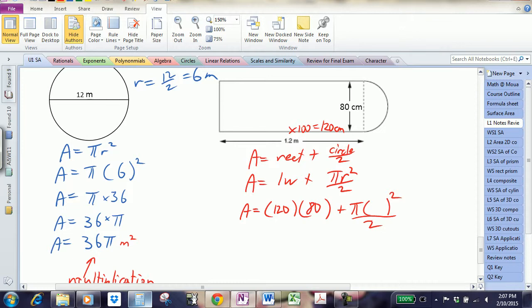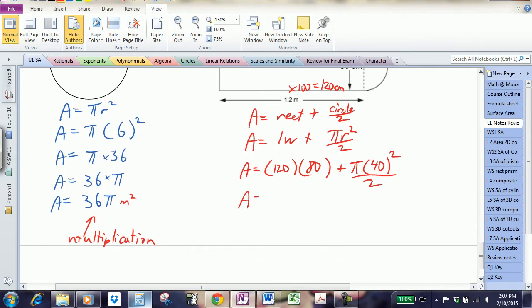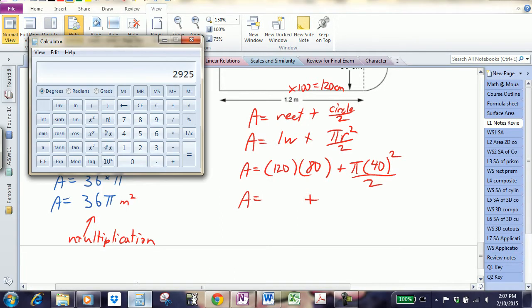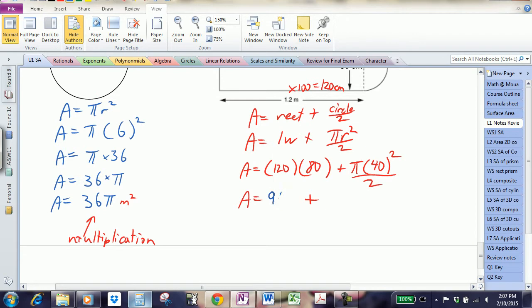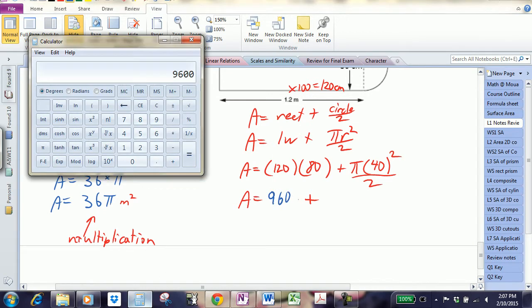What goes in the brackets? What's R? Radius, yeah, but what's the number for this one? 40? Why 40? Good. Diameter is 80, so the radius will be 40. We're always going to do that to you. We're just going to see if you're sleeping or not. So now I want you to find the two numbers. Okay. 120 times 80. Which is 960. Sorry, 9,600.